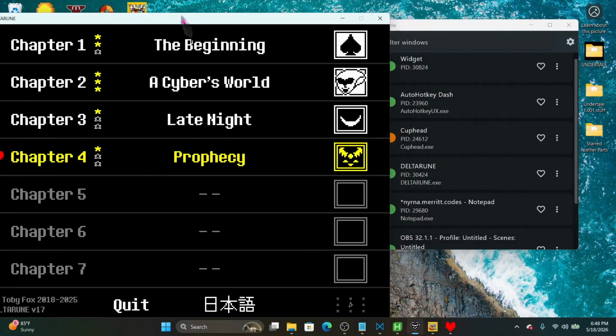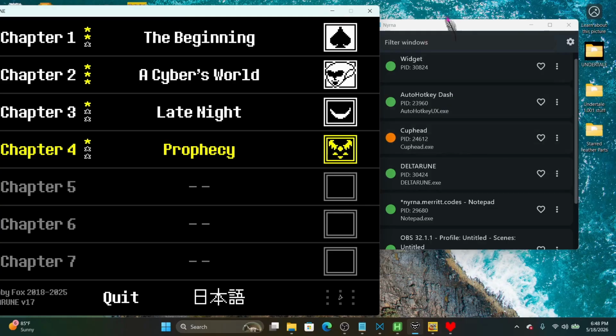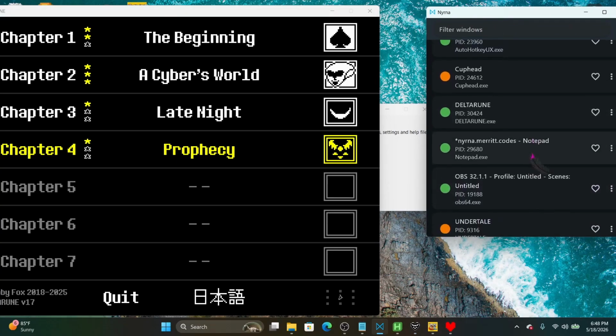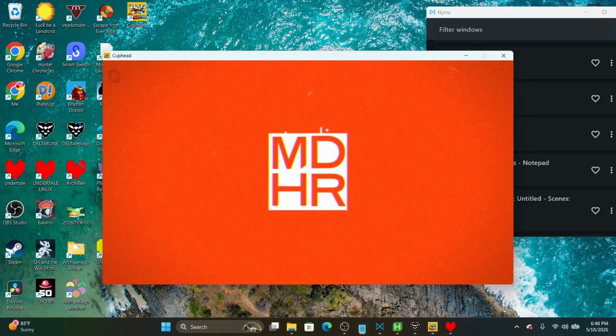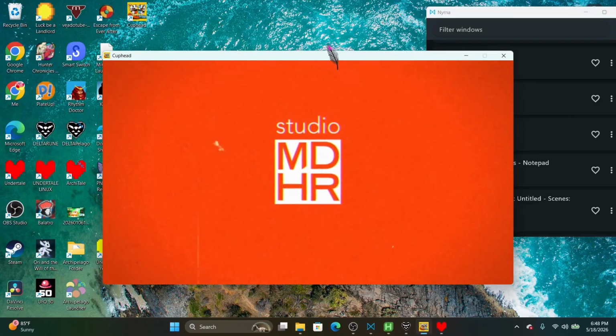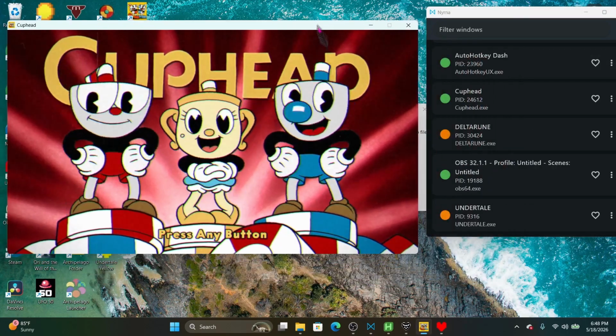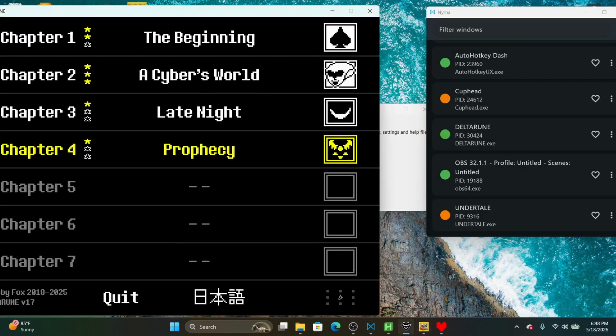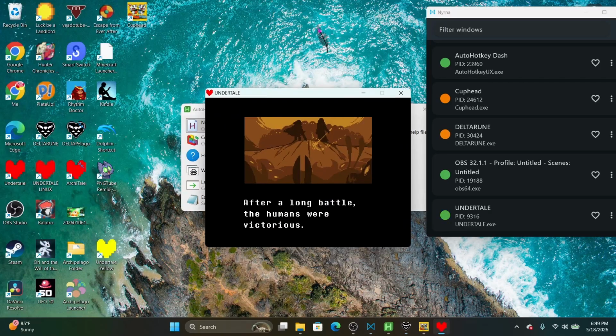And let's just also move Dotrun to the side so we can actually see right here. And now you can see that Deltron closed and Cuphead open. And now Cuphead closed and Deltron open back again. And this will just randomly swap between the 3 games. And you can add a 4th by just adding more quotes, and a 5th, and a 6th, and as far as I know, this should work for as many games as you choose.